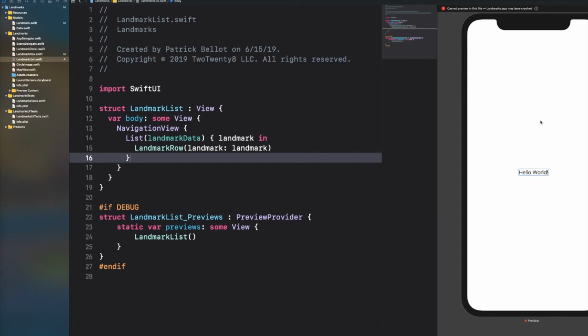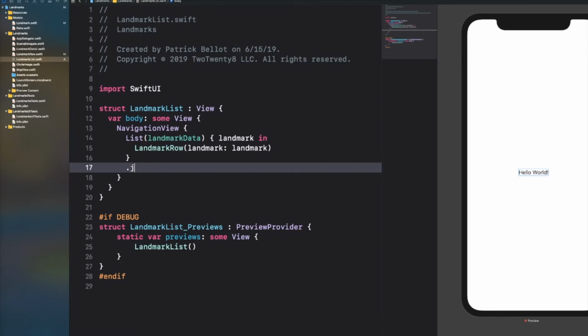All right, so we've got to add dot navigation bar title and add text, and this will be landmarks in quotes.